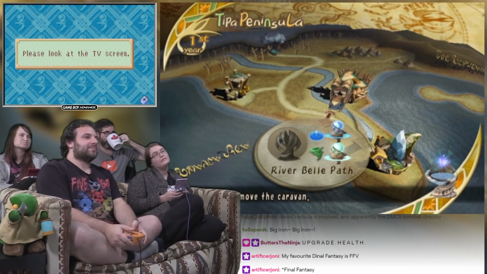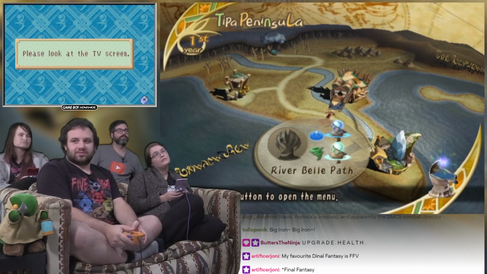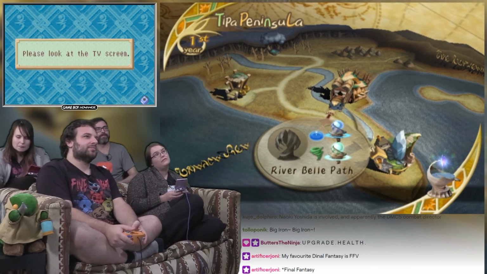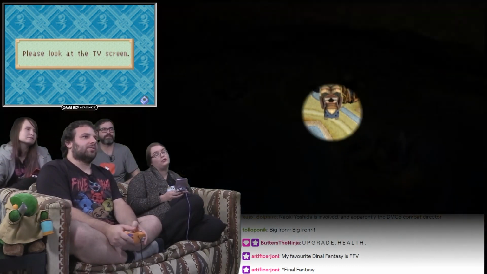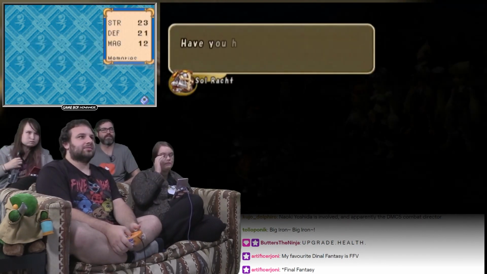Okay, so, we did it. Do you want to go back to town and forge stuff, or you want to just keep going? We could forge. Yeah. Okay. We did just get a whole bunch of stuff. Plans. Oh, we had an encounter. Yep. There's random encounters in the map, too.